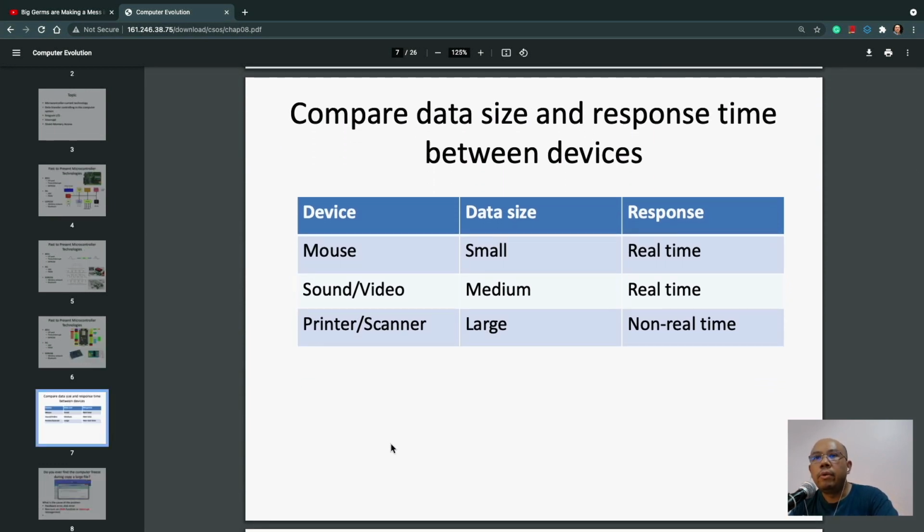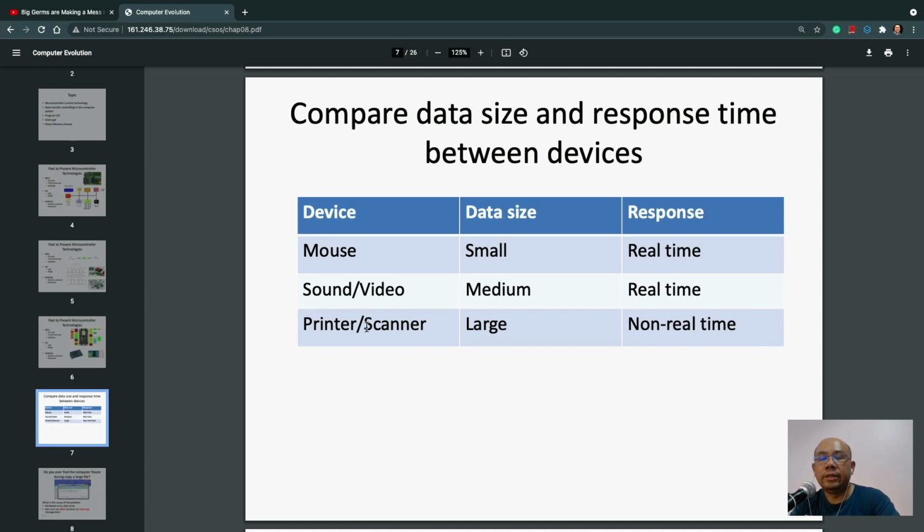Okay, now when you use the computer, we need devices such as the mouse, sound card and video card, printer, and scanner. These devices can be divided into three kinds: the first, devices that send very small data size, medium data size, and large data size.